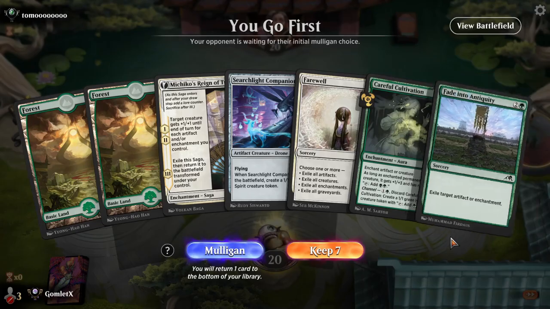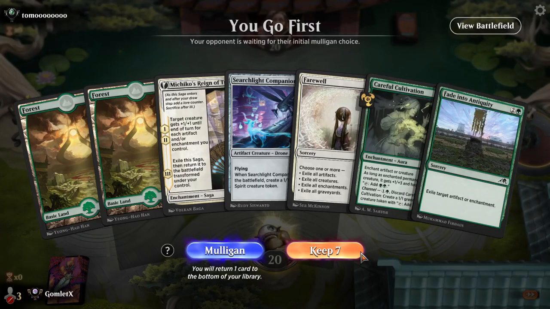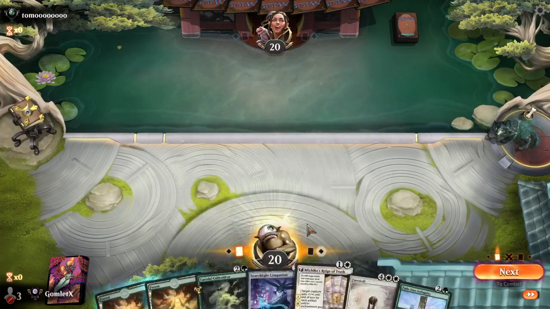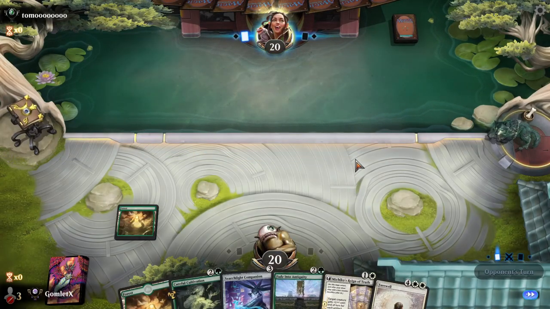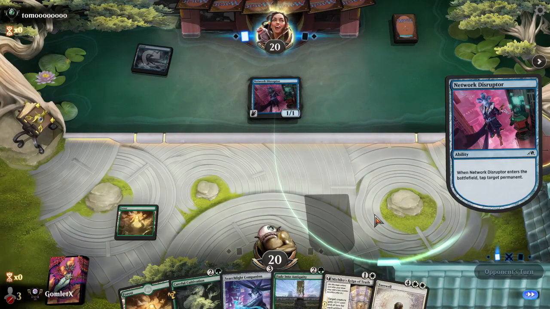Here we are in round something. Round 4. Careful Cultivation is going to ramp us up a bit here. We definitely need to hit white sources, but I kind of like this hand. We have Cultivation to Searchlight Companion at minimum. We've got a Fade into Antiquity as interaction. And if we hit the white source, we'll have a Michiko's Reign of Truth for +2/+2, because we'll have this enchantment and this artifact.